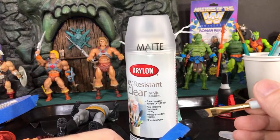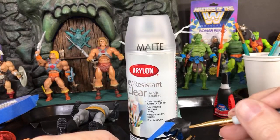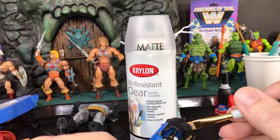Remember, whenever you add paint, just keep rubbing it in until it dries on the figure while you're still brushing it with the soft bristles. It's almost like a dry brush technique.